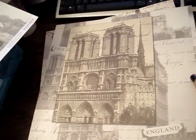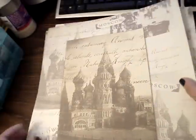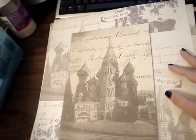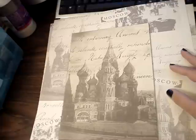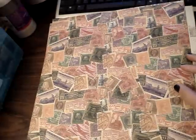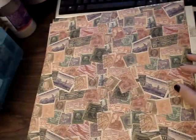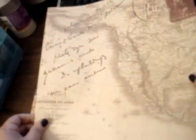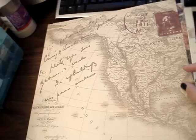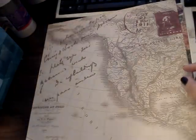And then this one is Moscow. Really pretty. This one is also from the Bon Voyage — this is the postage stamps. Really pretty, and this one is red in the back. And then this one is the World Map, which is also the Bon Voyage. And then this one is the Passport. Really neat.